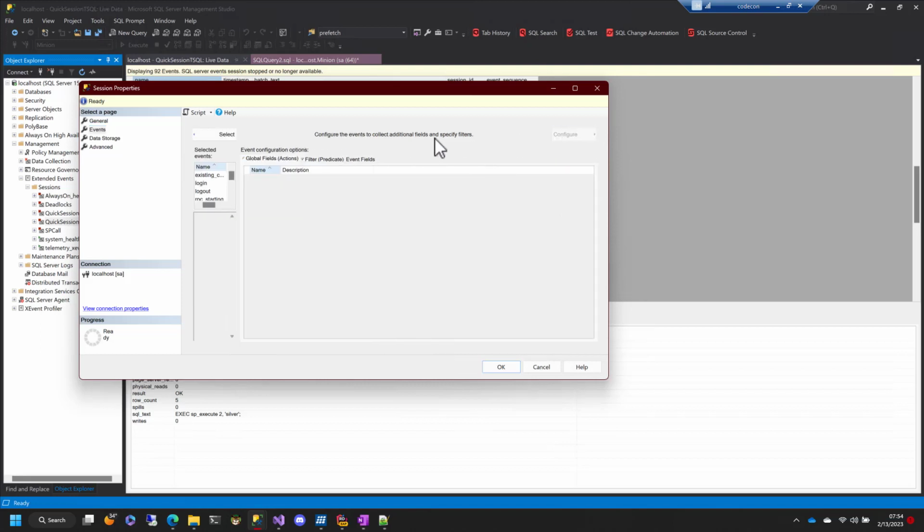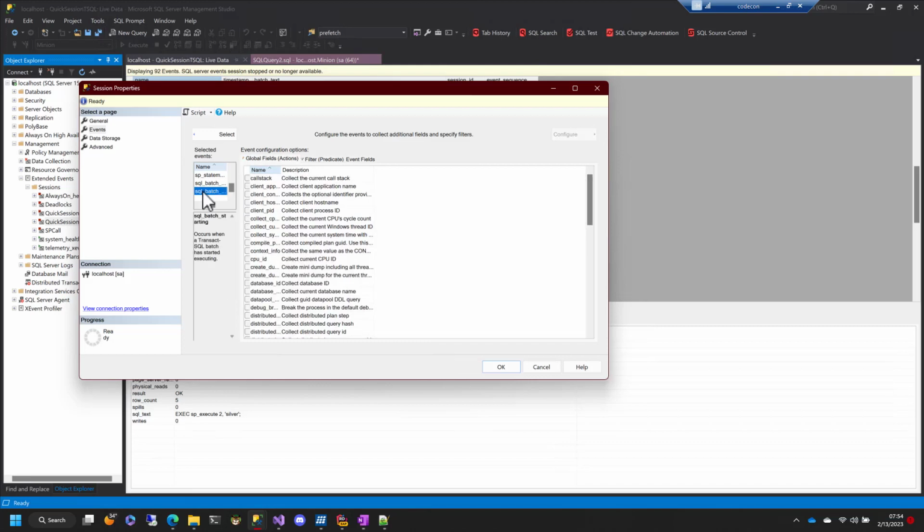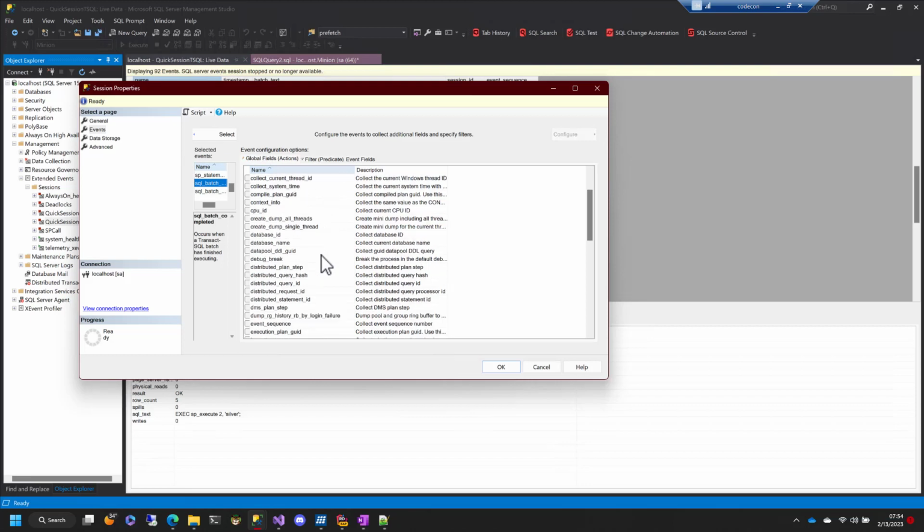I think that's kind of sloppy. But I can go to configure, and then I can say SQL batch starting right here. I want SQL batch ending, I think. SQL batch completed. And then I can move this over. All this looks really familiar to you now, doesn't it? As a coding construct.